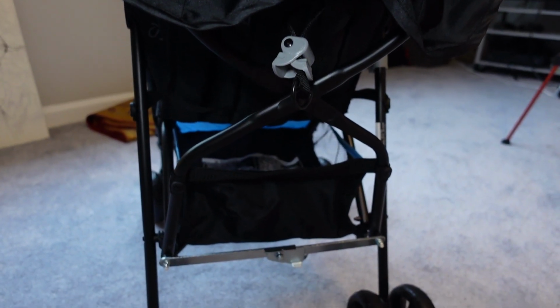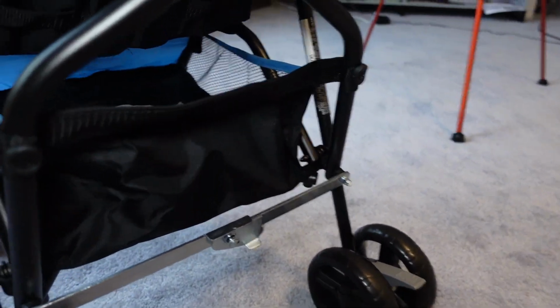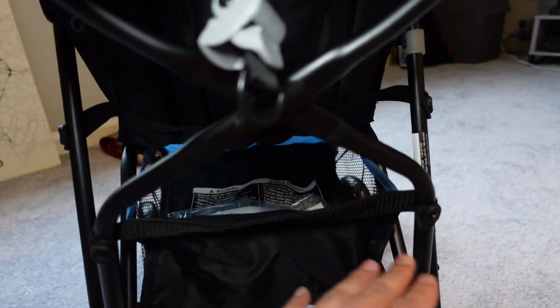So we're actually going to end up returning this stroller. Although it's nice, it's light, it folds easily, and unfolds as well. One main reason we're returning it is what I should have paid attention to online: this storage basket here is too small, it's covered here. You can't throw a book bag in here, just a couple of loose items.